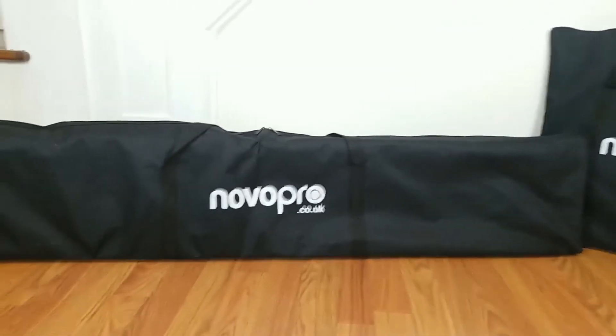DJ Books here, let's level up. Are you looking for a simple way to showcase your moving heads? How about something convenient to make a DJ setup stand out without breaking the bank? Well, this is the Simple DJ Life review of the Nova Pro PS1 XXL adjustable podium stand.